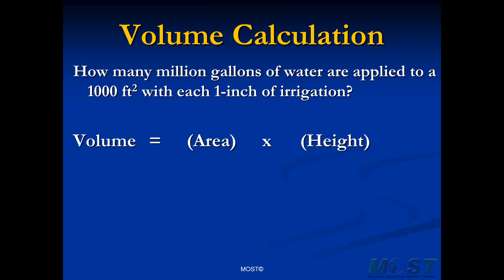Our formula is area of the base multiplied by the height. Our area is 1,000 square feet. Our height is 0.0833 feet. What's going on here? Our depth of irrigation is measured in inches, our area is measured in square feet. That doesn't work. We have to use compatible units throughout. So we're converting our depth of 1 inch into feet. We divided 1 inch by 12 to convert this into feet. When we multiply the square feet times feet, we get an answer in cubic feet of water, 83.3 cubic feet that are applied.